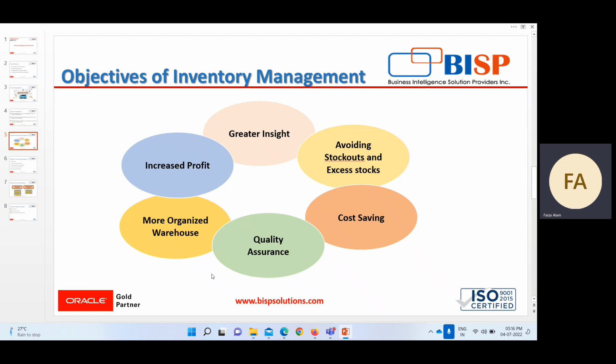Since under inventory management various reports are created and stock ledgers are prepared, it provides a clearer insight to the warehouse manager, to have a very well organized warehouse where they keep their materials in stock. When all these things are very well arranged, we can have an increased profit. That is the aim of any business. So these are the various objectives which are very much needed for achieving success in the business.